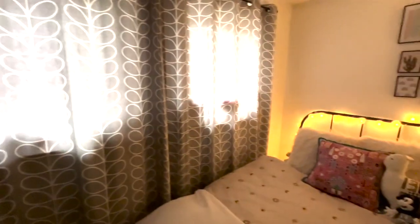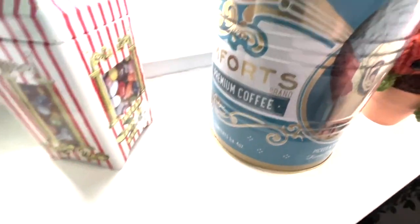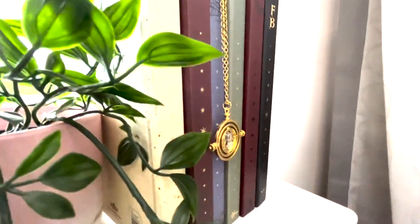And then we come to my windows. For the sake of privacy I'm not going to show you the view out the window, but I'll show you what we've got. This book I actually got from Disneyland — it's about the Pirates of the Caribbean rides in all the Disney parks and how they work, how they were designed, tips and tricks and Easter eggs, which was really cool. I definitely want to buy the Haunted Mansion one next time I'm there. Another fake plant in this awesome little jar thing — I got the plant from Ikea. Bertie Bott's Every Flavour Beans tin, a knitted pumpkin, a pumpkin candle — even though it's spring, got to keep that Halloween vibe. Another plant, and then these are fake Hogwarts textbooks — you can't really see from the binding, but they are, I promise.